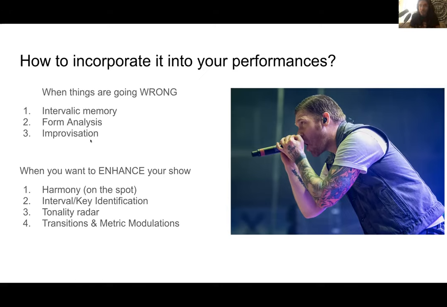And your transitions. Say you're programming a concert and you're like, I don't know what sounds good to put first or second. I have no idea how to make a good order of music to play at my concert. Consider what key each piece is in. If you have a piece in E major, try not to program it next to one that's in E flat major. If you have one in E major and one in E flat major, the audience might find that half step jarring.